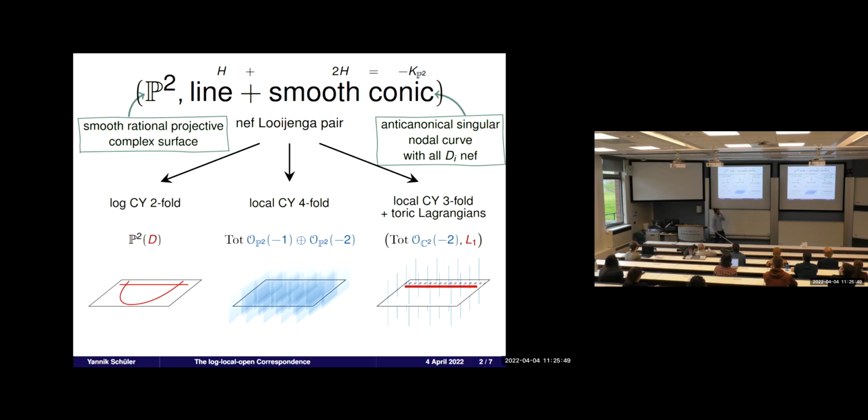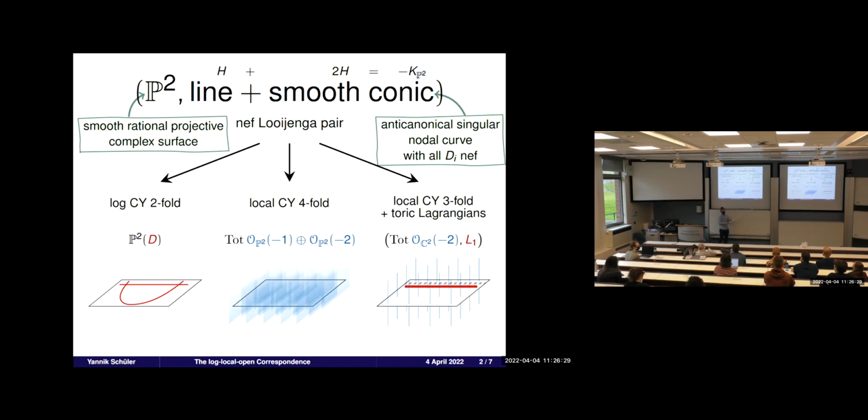All right, and the third one is, so to say, the intermediate step. To go from here to here, we took the total space over both line bundles. Now we only take the line bundle over, by convention, always the last in the cycle, this here. So minus 2 of, and you see here, we don't have the P2 anymore.